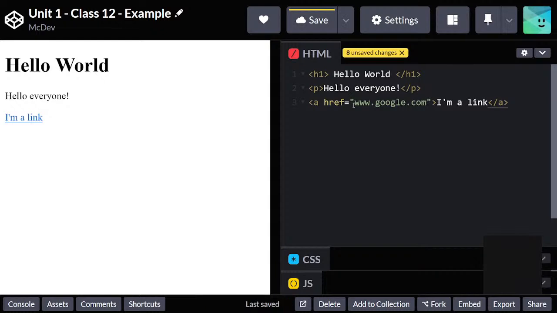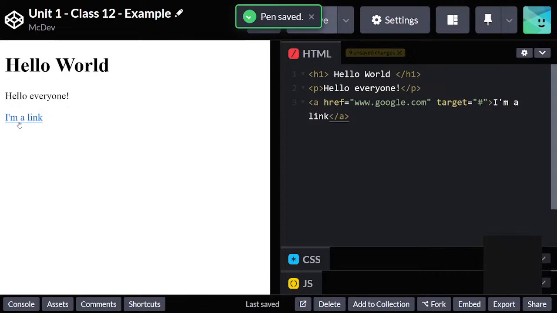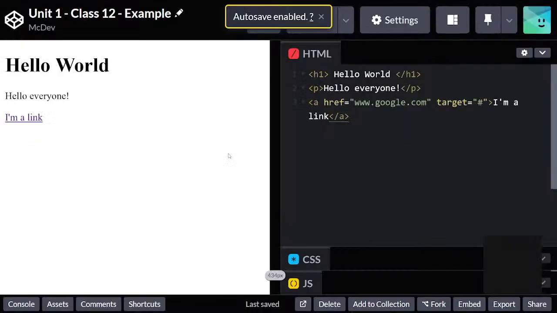Now, this is just a tangent. If you ever wanted it to open in a new tab, target equals underscore blank. This should open google.com or something went wrong. Probably something weird with it being in CodePen. But yeah, essentially that's how a link would be set up.